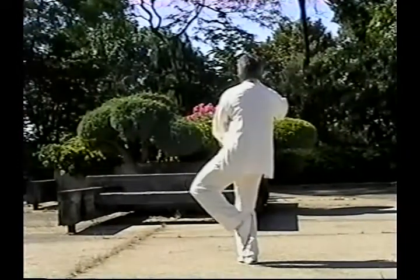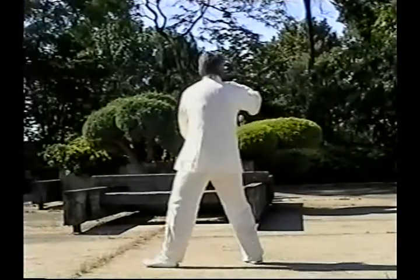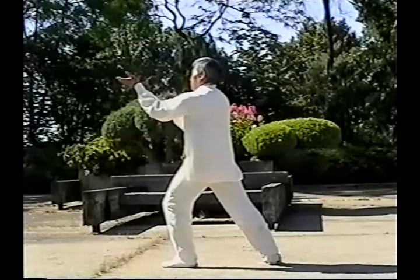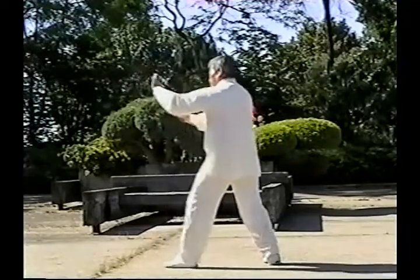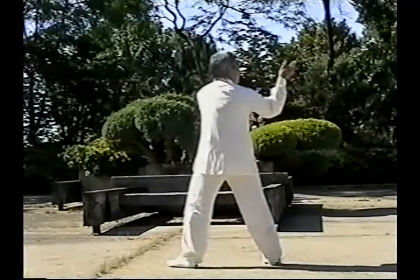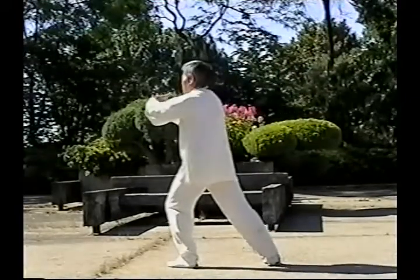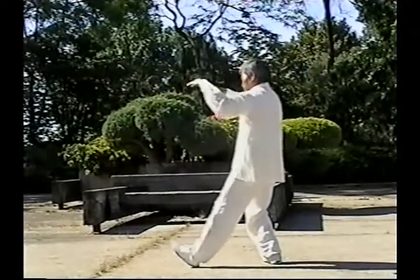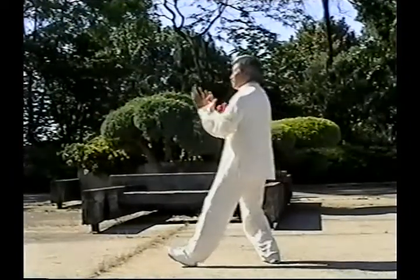And number 7, grasp bird's tail, left side. The first detail movement, ward off. The pull back, press. The roll back, and push.